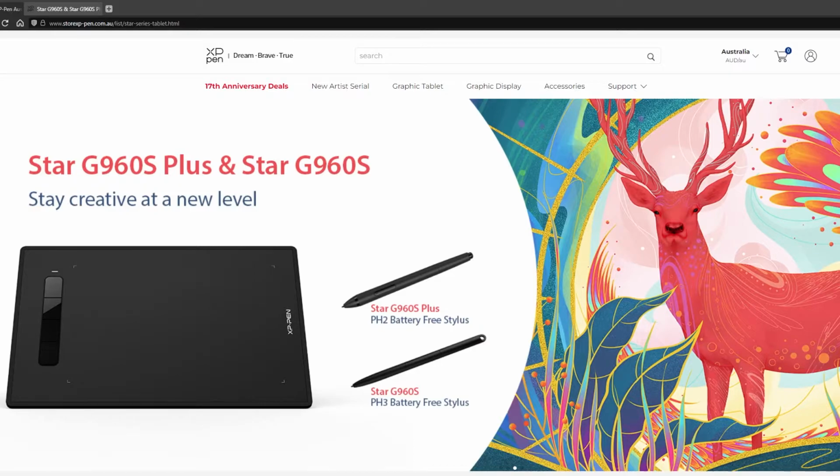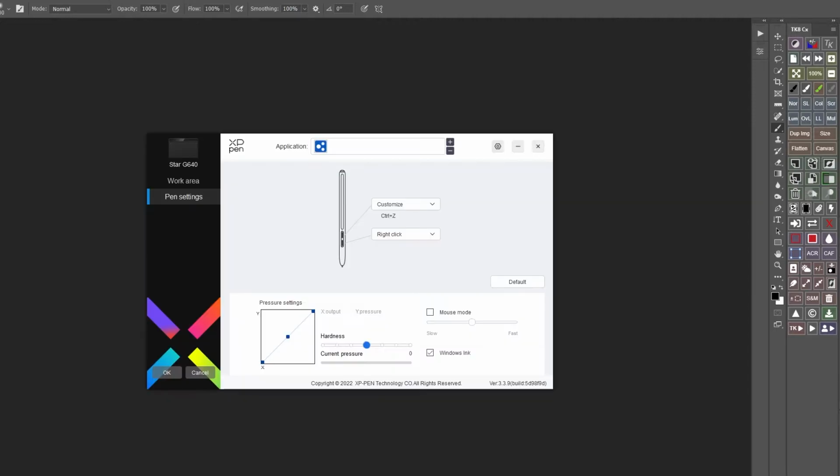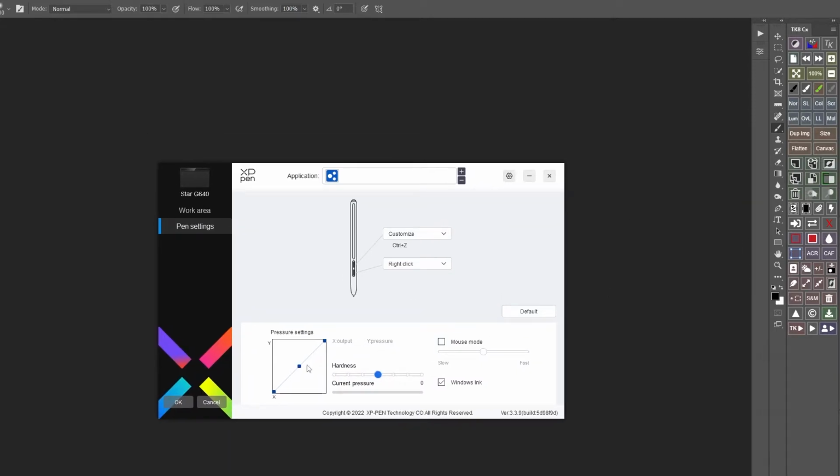So let's go and have a look at the software. So X-Pen or Pen Tablet. So very basic. It's very easy to set up. The Wacom tablets, if you've got a lot of dials and buttons, can take a while to set up. But if you're a professional, you're a graphics designer, that's what you need. You can go and find the application you're working on. I find it works well without finding Photoshop.